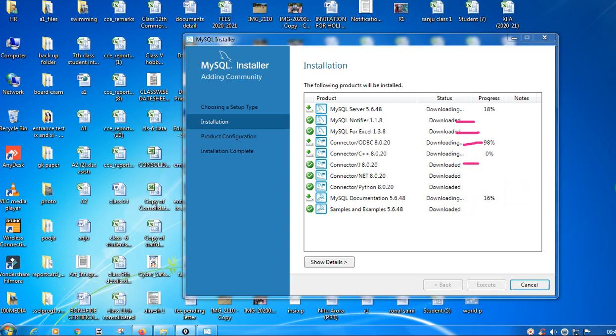Okay. So now only this. Now this is also downloaded. And this is yet to start downloading. It has not started downloading. So this is 23% completed. This is 28% completed. So you don't have to do anything in this. It will automatically download if your net connection is on. You don't have to stop it in the middle. Automatically it will download all the software required.